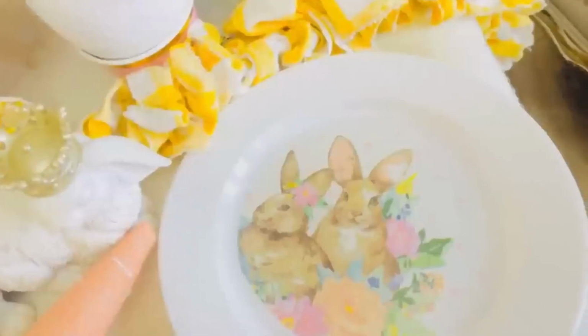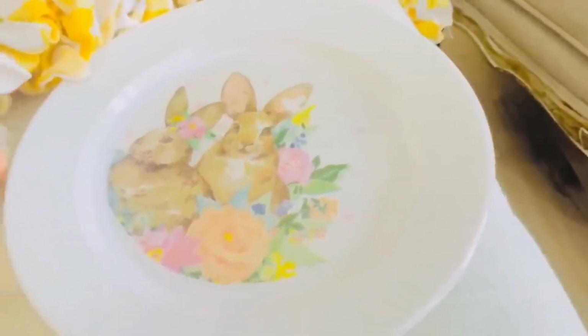Now I did add two white coats of the chalk paint over the bunny and let that dry, and that way it shows through a little bit better.